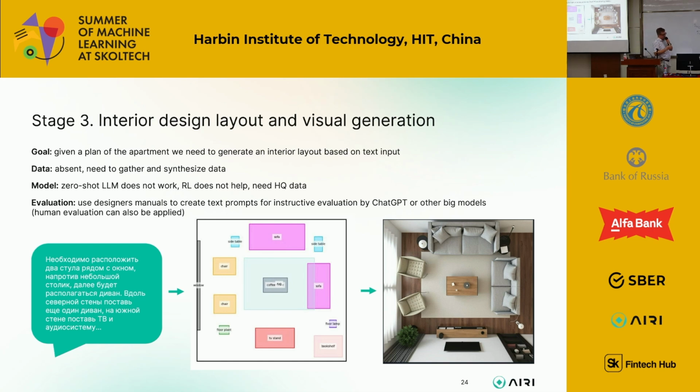This is also a very interesting task, because here we can use different limits and constraints that can be interpreted as an instruction from the user when he wants to generate a design for his specific conditions. And here is a small example of it. In zero shot, no models work with this.